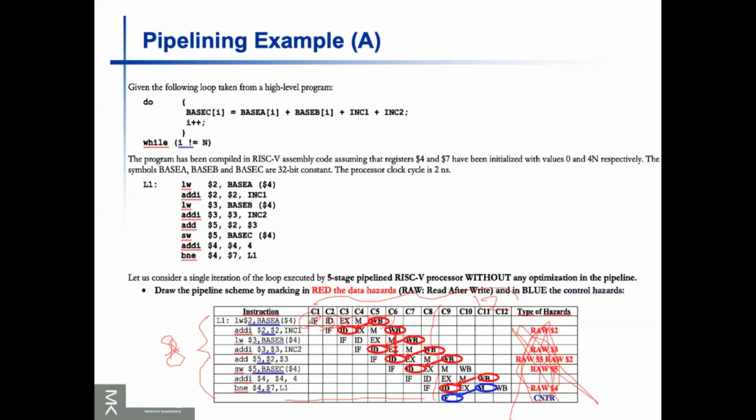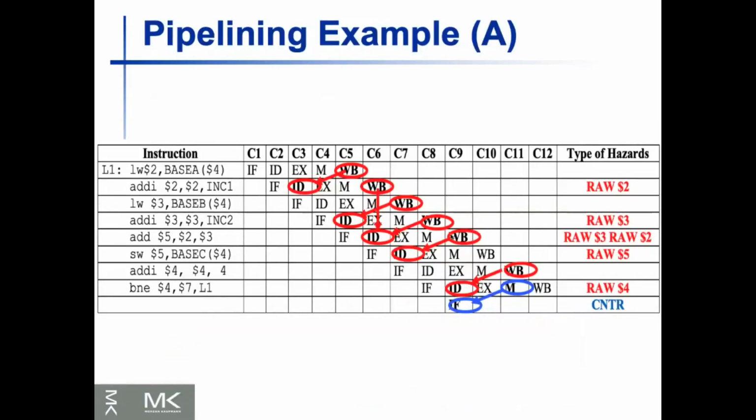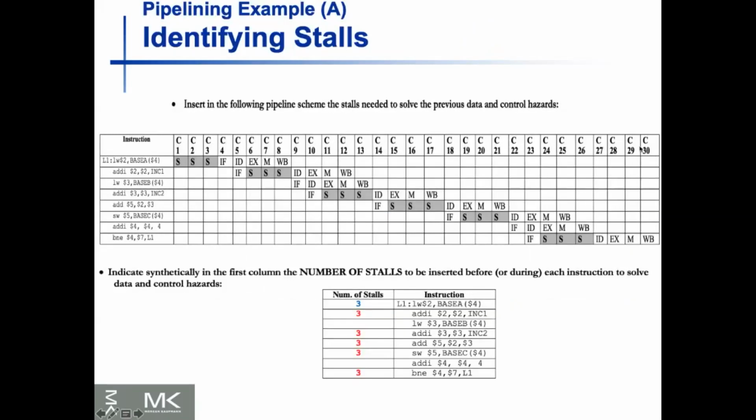So if you start the issue in the first stage of the pipeline for the first instruction, by the time the final instruction finishes, you still have to wind down the remaining 4 stages. That's why even with no stalls, you would require 8 plus 4. For 8 of them you had to issue, and then you have 4 of them to wind down. And then when you add the stalls, you add the number of stalls to this. So your 12 with the 18 stalls here would go up to 30, and that's basically what you need to compute.